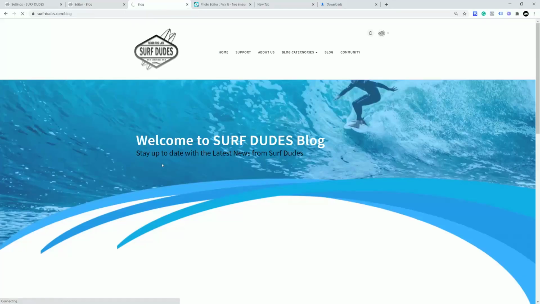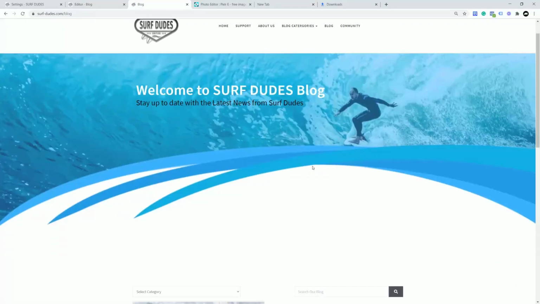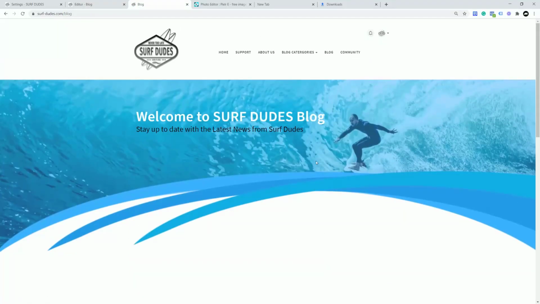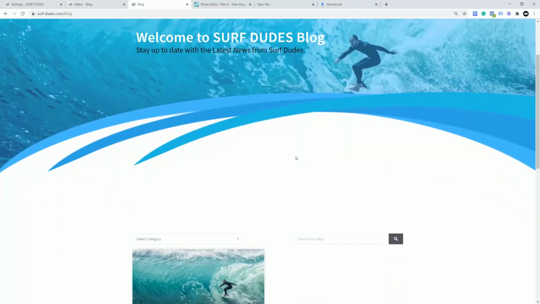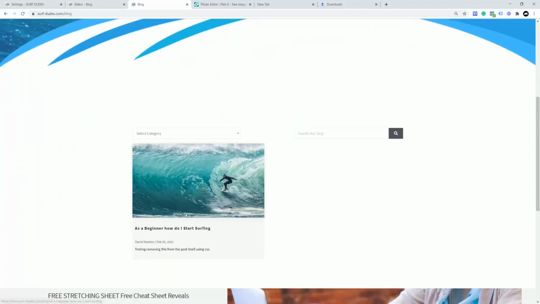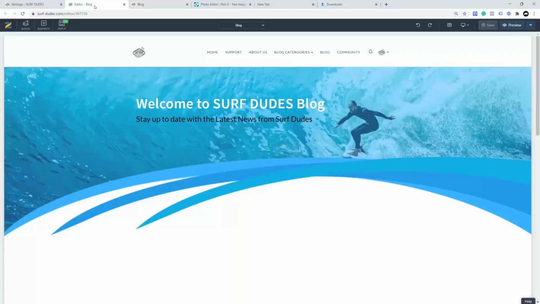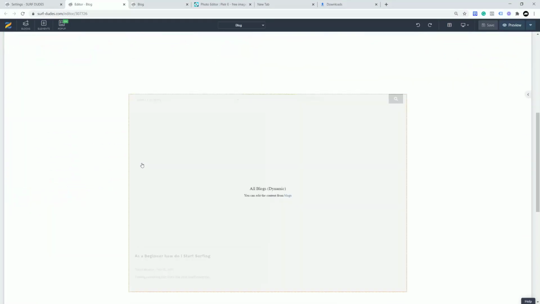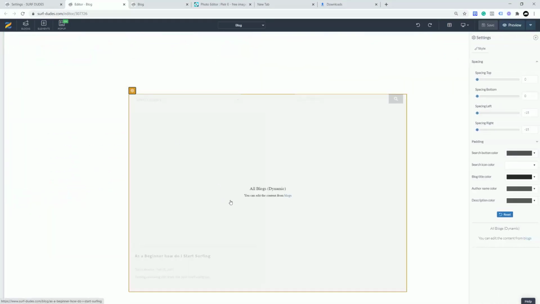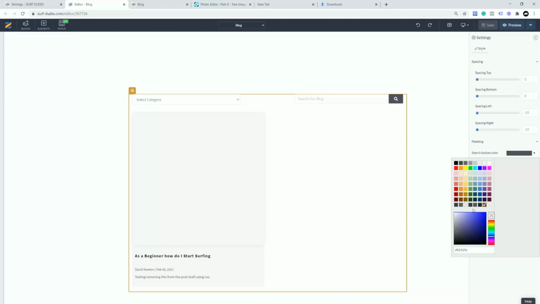And hit the refresh. And there we go. So you can see, you can make your blog, main top blog page, look completely different. Now also down here, people have used the same colours as the standard, and it's good to change this around. So you can come in here and do a few changes like this, search buttons, these kinds of things. You can change them all to like a blue.